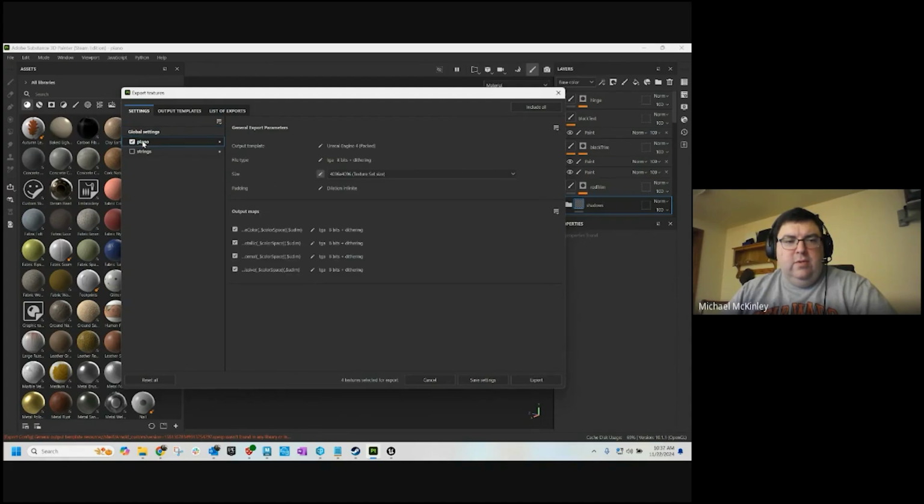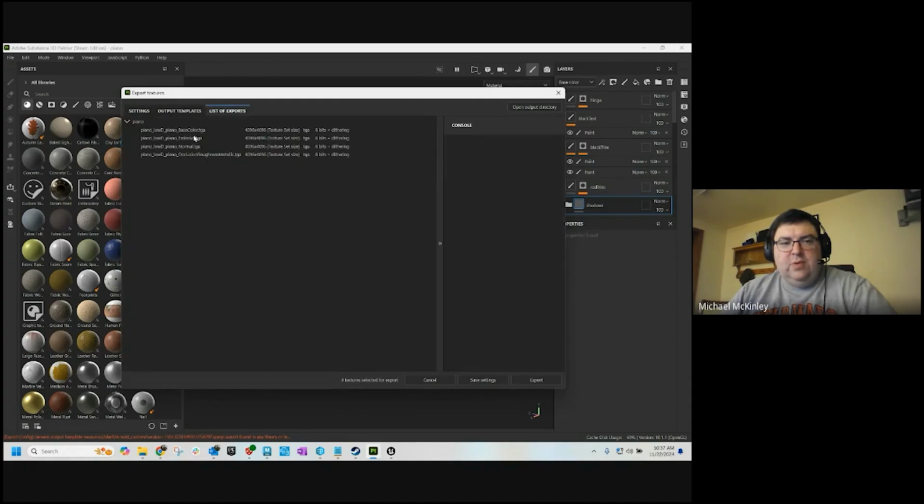So click on the piano checkbox material here. We can see the 4 textures that it's going to attempt to export. And it uses this kind of code phrase, which we can get into later. But essentially, we have a color, a normal map right here, an emissive map. And then the second one, it's kind of hard to tell, but if I go to my list of exports, you can see it better here. Base color, emissive, normal. And then we have the packed texture, which includes the ambient occlusion, roughness, and metallic, all packed into one texture.